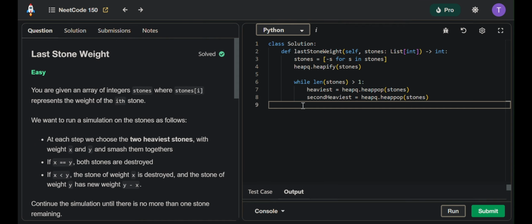So in our logic, if we compute heaviest minus second heaviest, we get -5 minus -4, which ends up giving us -1, the negative version of the absolute difference between the rock that is actually 5 kg and the second rock that is 4 kg. And this is good for us because we want to insert that negative difference inside the min heap.